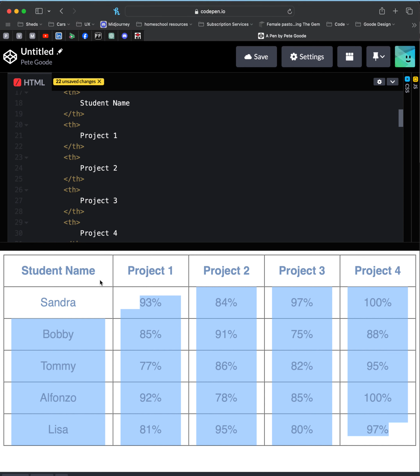So what I'm going to do is give you the table, and you are going to go about making the style block so that it will first off look like this.